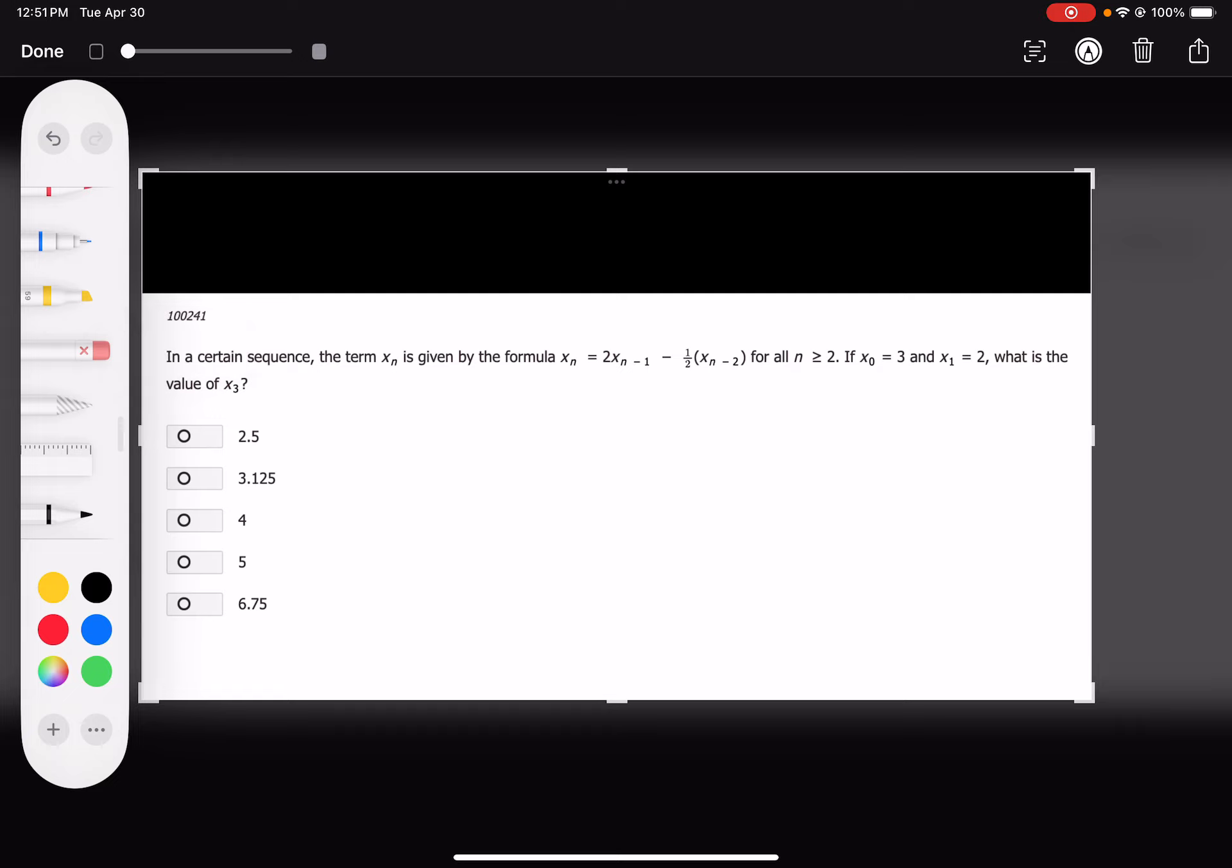So if you give me x of 0 and x of 1, I can figure out accordingly that x of 2 equals 2 times x of 1 minus 1 half x of 0. As if n is 2, and n minus 1 is 1, and n minus 2 is 0.